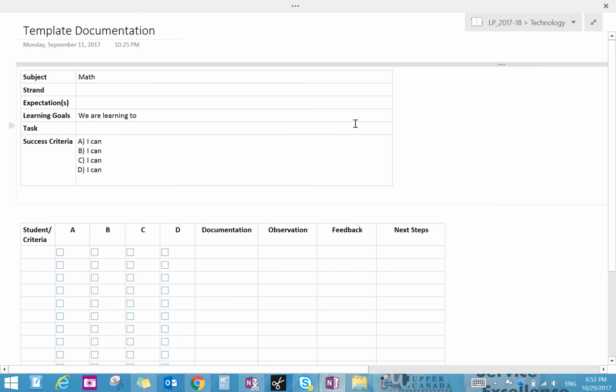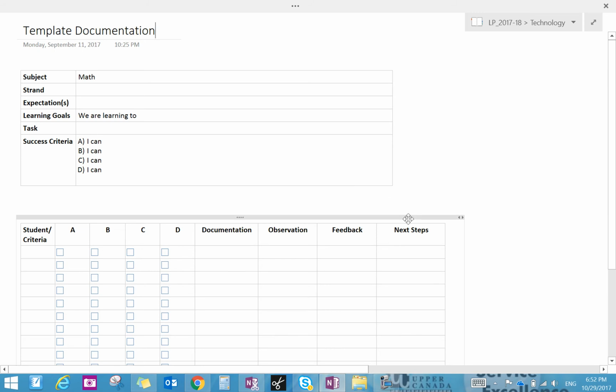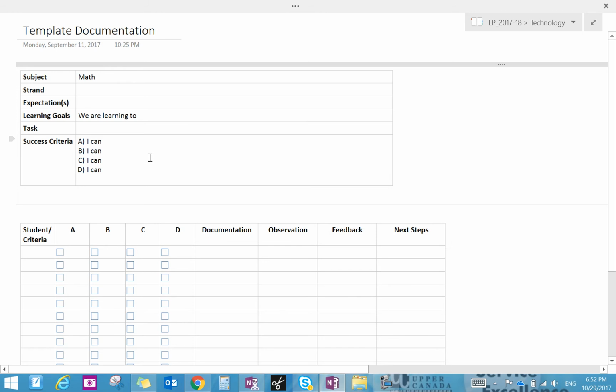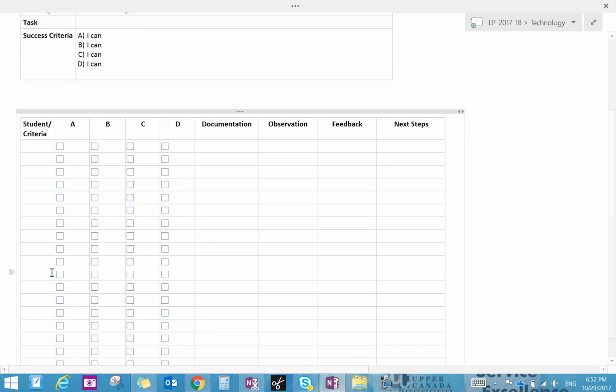Now remember, last time we had discussed setting up a table as such. We'll focus up here at the top, importantly, on your learning goals as well as your success criteria, those that you're going to anticipate and co-create if you are using inquiry-based learning. Below is just a simple table where you can list your class student names, your class list. Your documentation would be wherever you're putting notes, pictures, video, audio clips, etc. Observations is where you can provide just your own written notes as to what it is that you specifically saw or heard, and then using the tool later on as a means of determining feedback, so descriptive feedback for your students. So let's just collapse this a little bit.